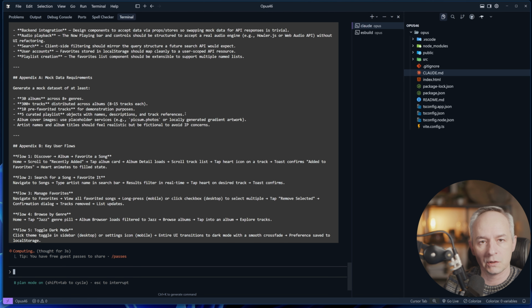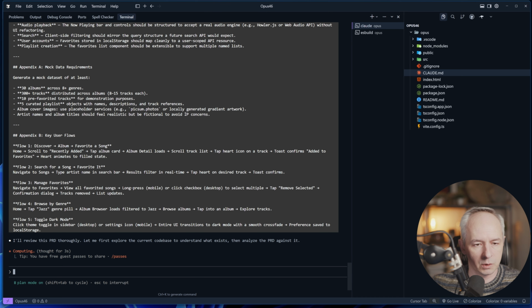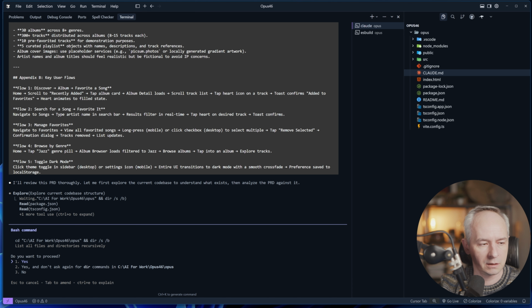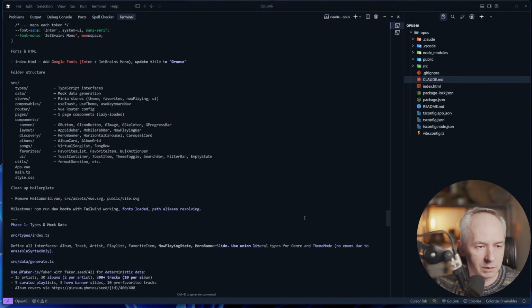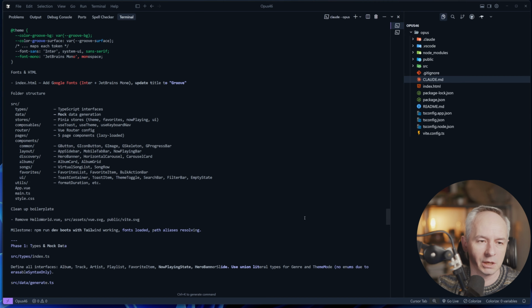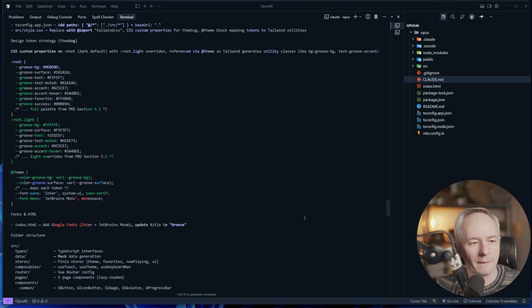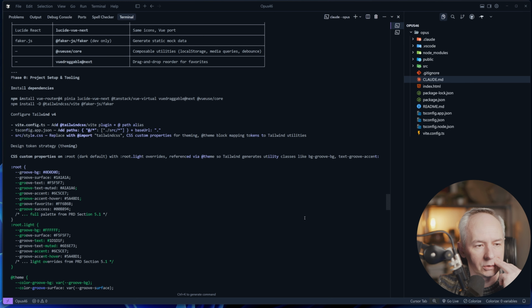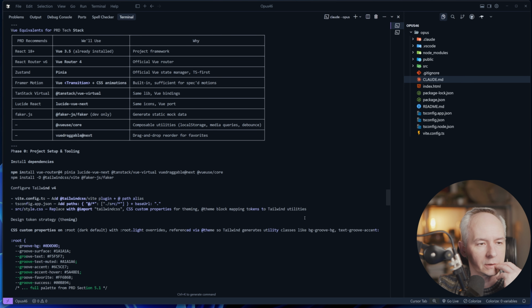I believe I'm going to just speed this process up. You guys probably know how Claude Code works. You don't have to watch it thinking, and I'll see you in a few minutes. It has written the plan. It did ask me if I want to change to React, but I chose to stay with the framework that we are currently using. It is going to configure Tailwind version 4. Perfect.